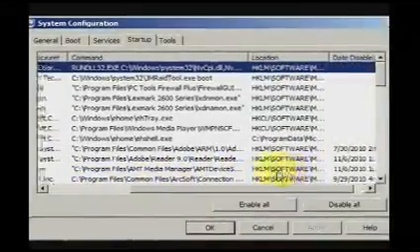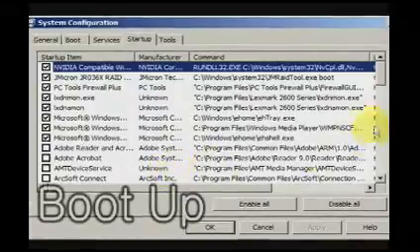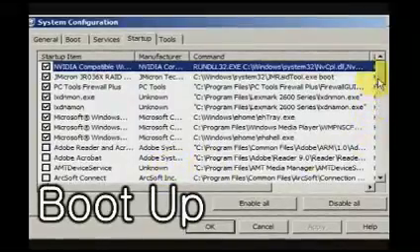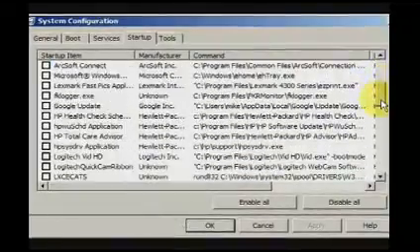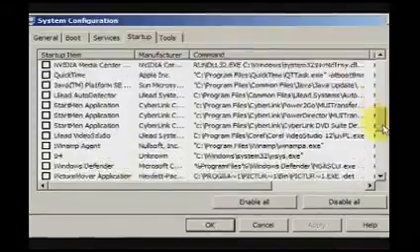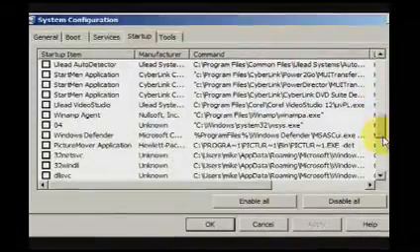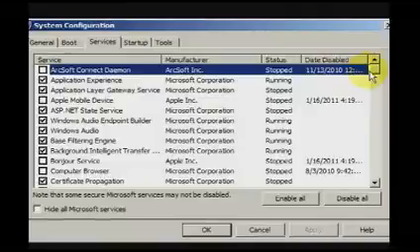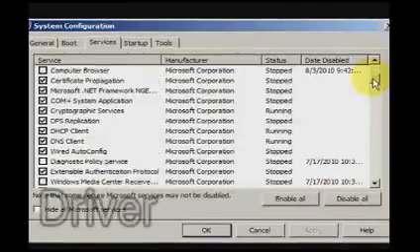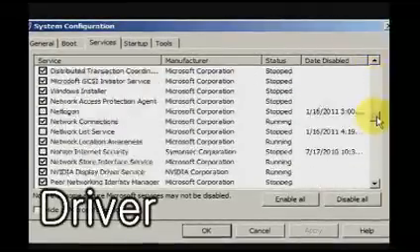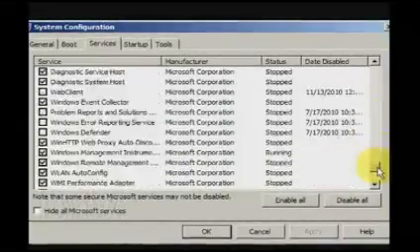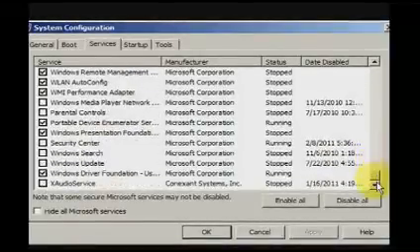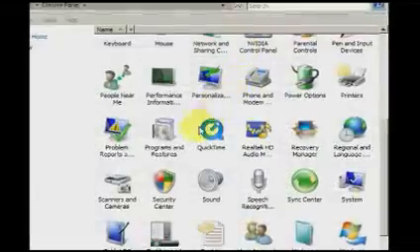A boot or a boot up is when a computer turns on and loads for the first time. During boot up, a large number of computer programs are also started. Much of this software is necessary to the Windows operating system and drivers for devices attached to the computer. A driver is a program that acts as an intermediary between the computer and a device attached to it. Many of the devices attached to your computer, such as video cards, webcams, and printers, require drivers to operate. If you have a printer, for instance, the drivers for that printer are loaded during boot up.